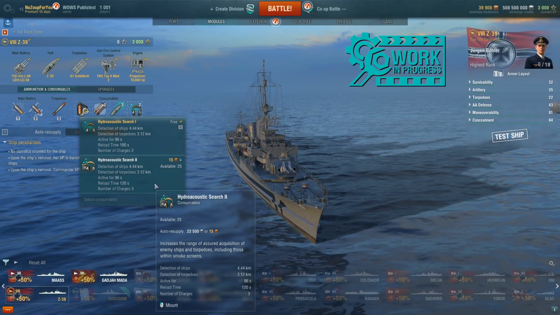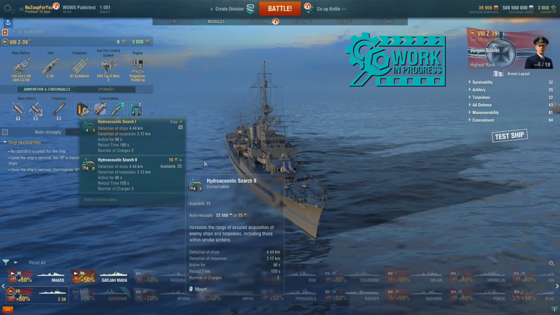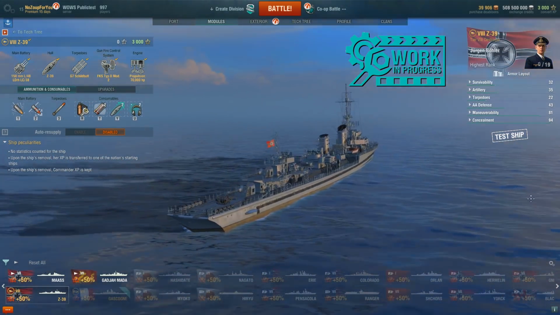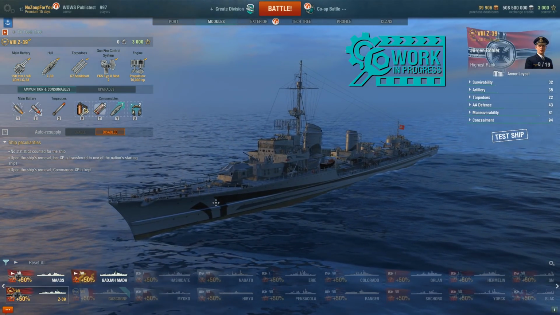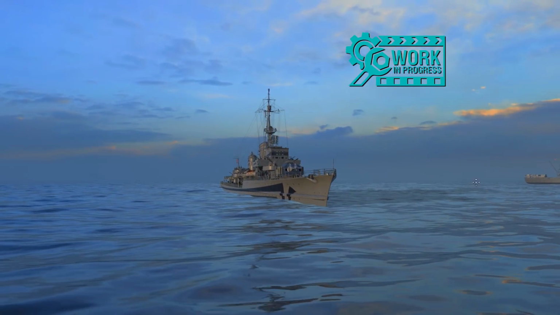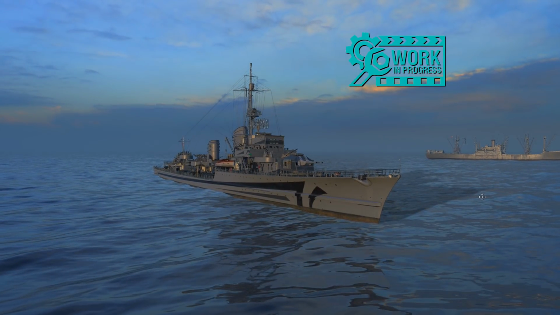I think this ship has the ability to really get out there and cap and just be a menace for other destroyers and even battleships and other ships that are trying to get into the mix. Overall, I think the Z39 is looking to be a very fun ship, at least on paper right now, in this preview, well in advance of when we even get to test this ship.